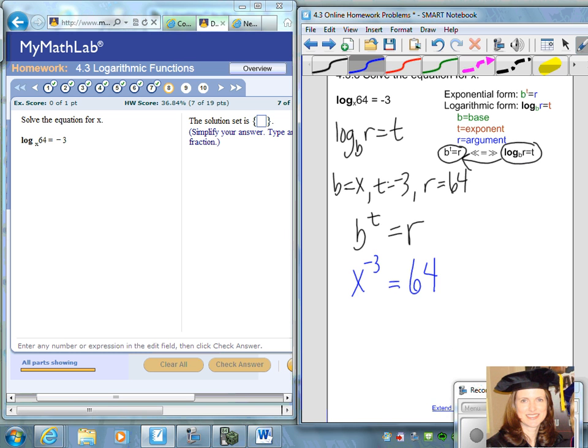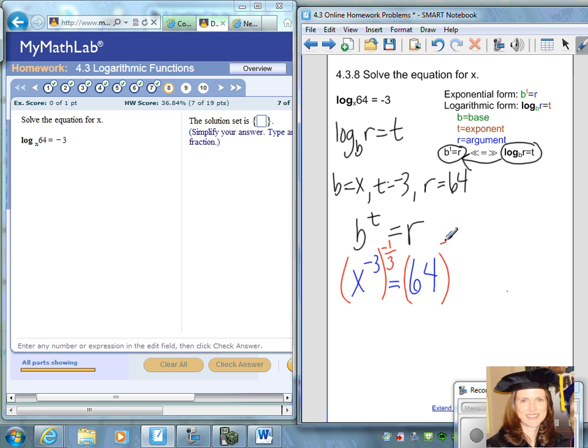To do that, we're going to raise that left side of the equation to an exponent that would be a fraction that would end up simplifying this. This is a negative 3 power, so I'm going to raise it to the negative 1 over 3 power. And I'm going to do the same thing to the right side of the equation, raise it to the negative 1 over 3 power. And the reason why I chose that power is that when you simplify the equation, x to the negative 3 to the negative 1/3, that power to a power, you multiply those together and you get a power of 1. So x to the first power equals all of this. And we'll use a calculator to simplify this.